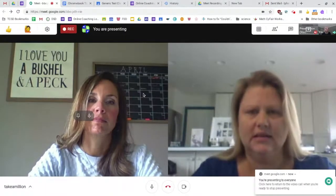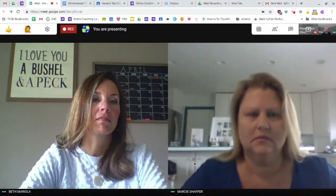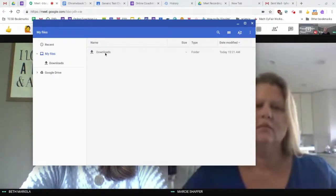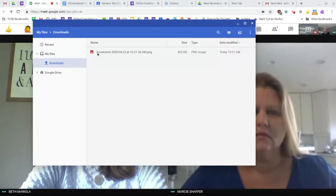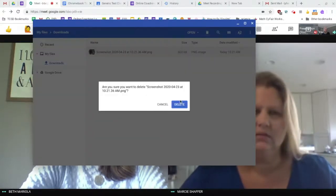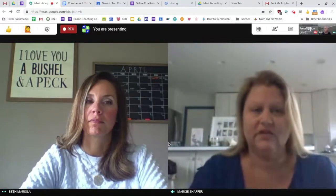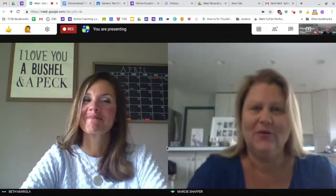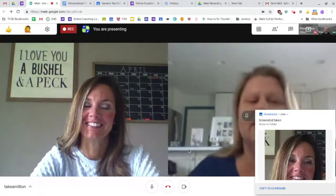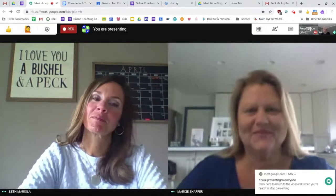From Downloads, you can drag the screenshot right into your Google Drive to keep your Chromebook clean. To take a screenshot of just a portion of the screen, hit Control+Shift and the Show Windows button again — you'll get a little plus-sign cursor, and you can click, hold, and drag to capture just the area you want. That partial screenshot goes back to your clipboard as well.